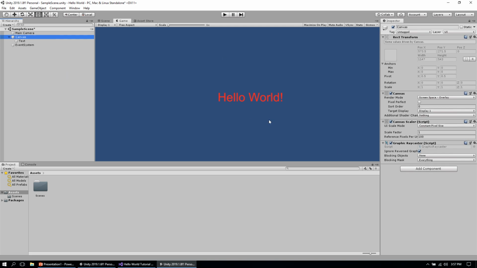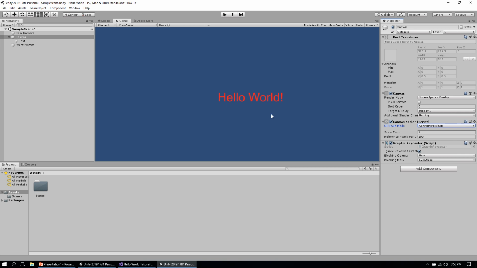That is the ability inside of our canvas. So we're over here in the hierarchy menu again, and I've selected canvas, which the text is kind of hiding inside of. That's maybe a way to think about it. And we're going to make one small change to our canvas that will be useful to allow anybody, regardless of their screen size, to see our text looking the same way. And that's under this small little option that says UI scale mode under the canvas scaler in the inspector.